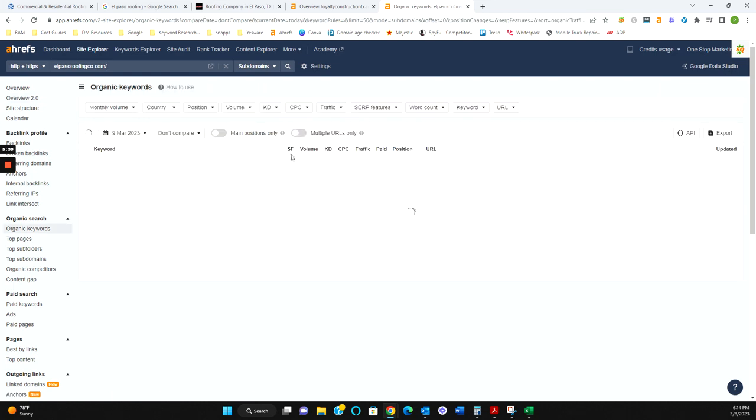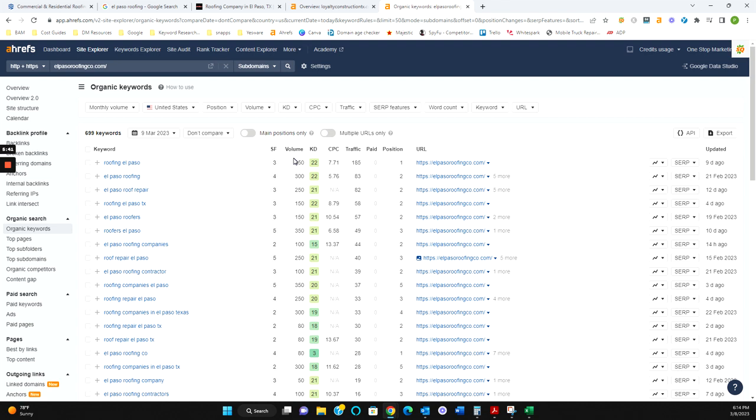We can see here what keywords they're ranking for. We talked about keywords earlier. Remember, like roofing El Paso. This is buyer intent. 450 people are searching for this term a month. They're in the first position. So they're getting a lot of eyes on their website just for that term, okay? El Paso roofing. Let's look at another one here. Roof repair El Paso. 250 people search for that a month. They're in the third position. So they're ranked pretty high in all the roofing categories. So they're getting a lot of business.